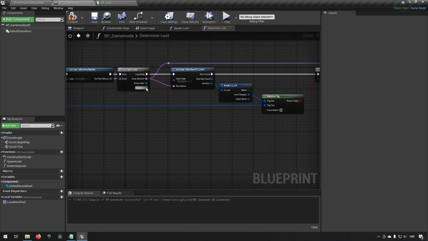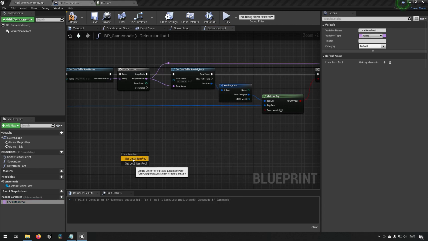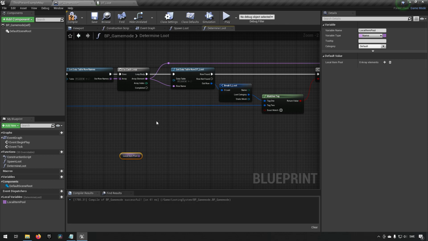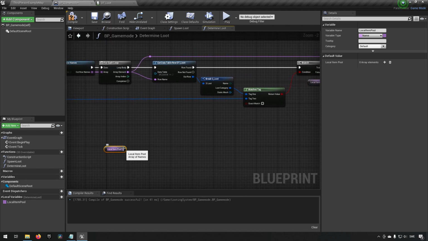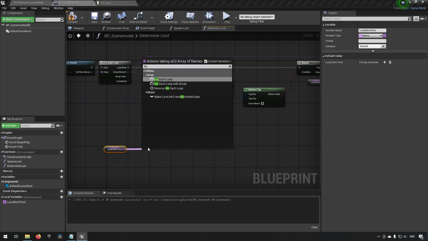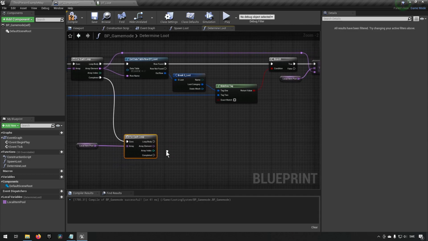Once we are done with that, we'll get to our completed node. Once we get to our completed node, what we want to do is take all of the local items that we have saved, as these are potentials. Then we want to consider which item to spawn from. However, what we will do first is make a for loop. And this is because we want to create some debugging for us to see how this is going to work and what is being done here essentially.